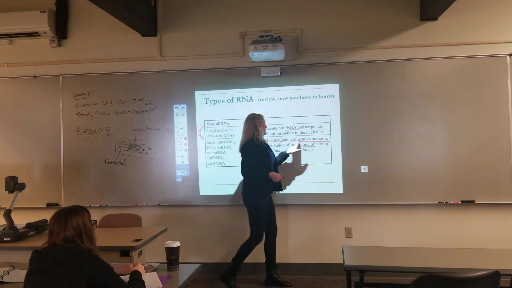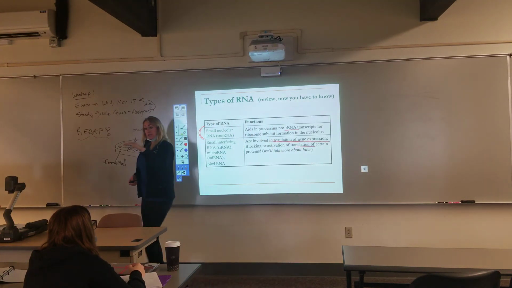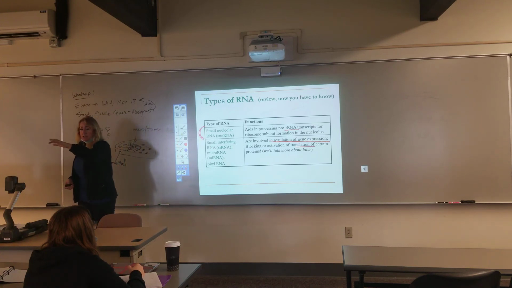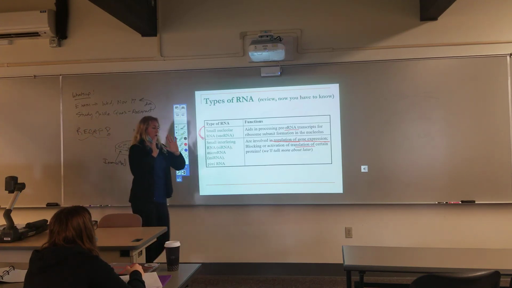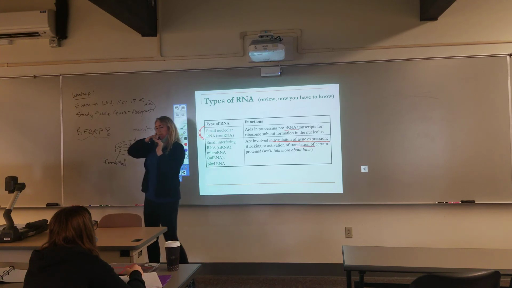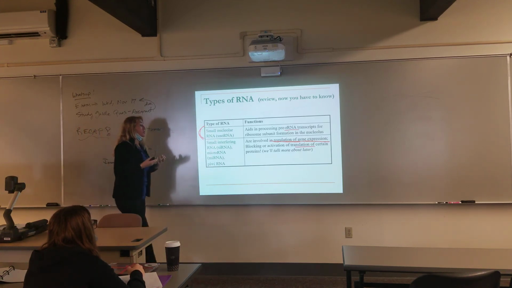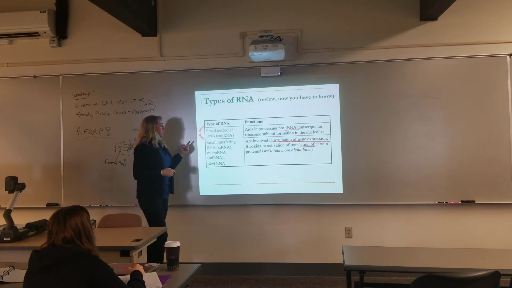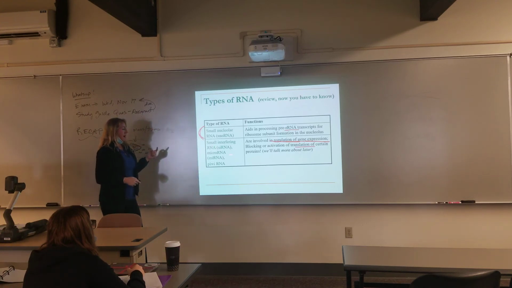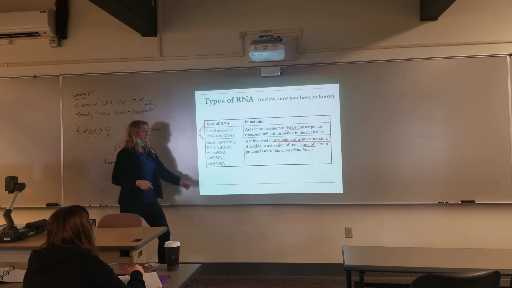So regulation of gene expression means sometimes they shut it down, they turn it off, they inhibit the translational machinery and say, nope, don't transcribe this mRNA, don't translate it into protein. And then other times they encourage gene expression. So there's small interfering RNA or siRNA, microRNA, and even some known as piwi RNA.